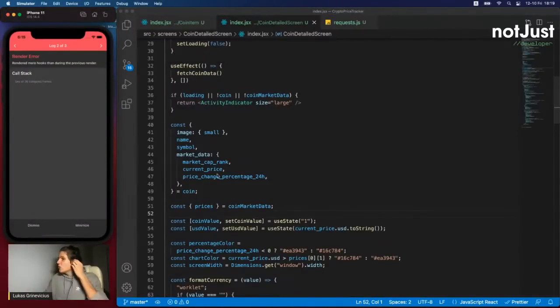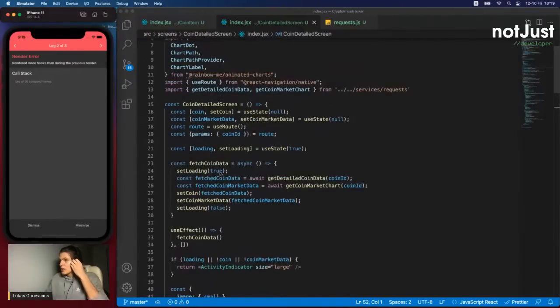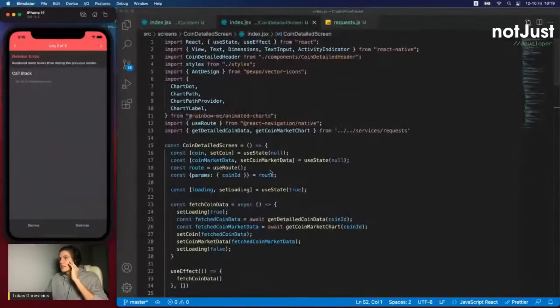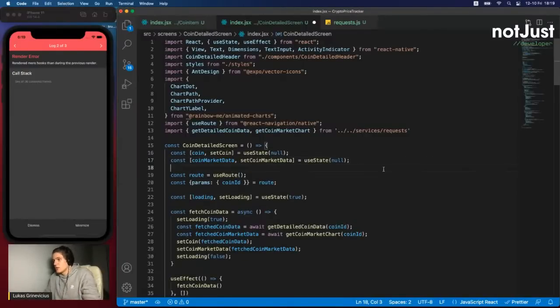Okay, so now we are getting somewhere for sure. Let me see why we're rendering more hooks. Okay, useState, we need that. We need this one for sure. We need these two.